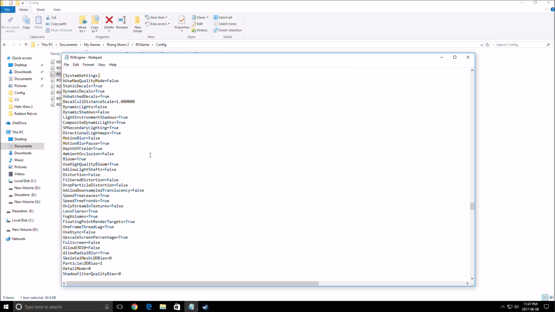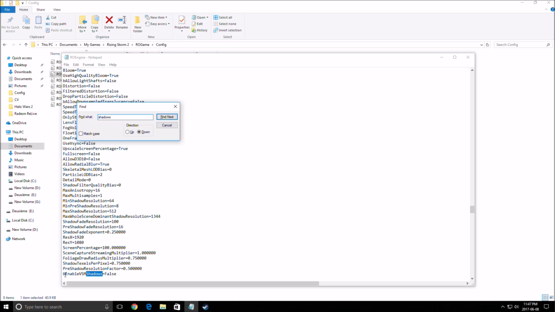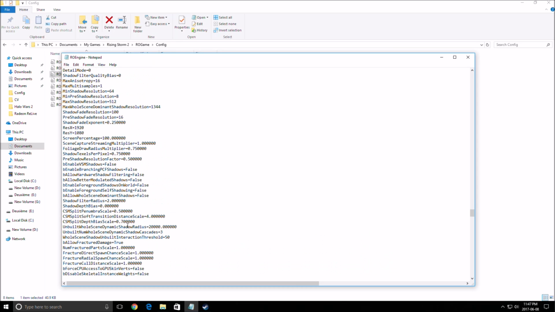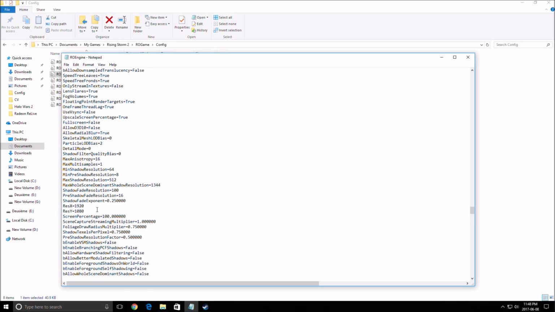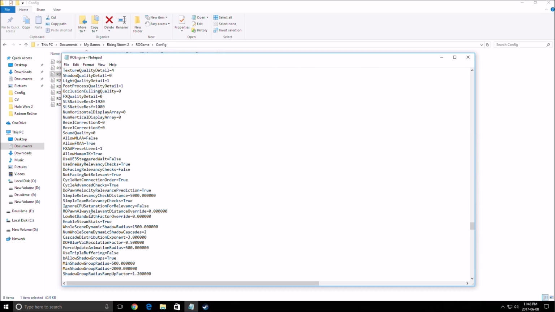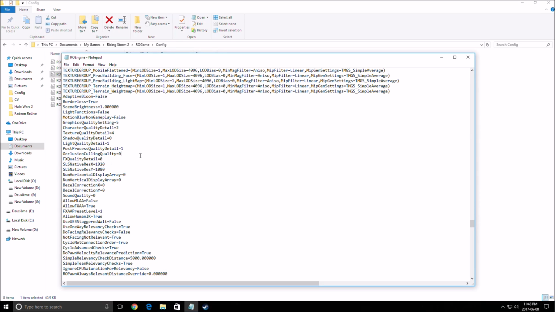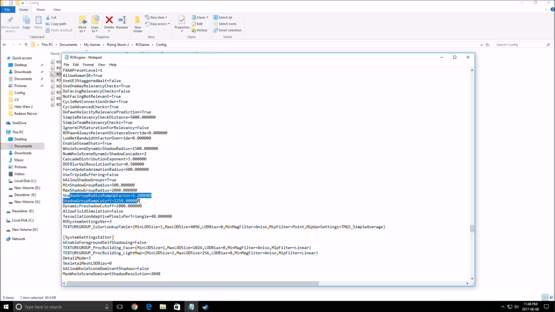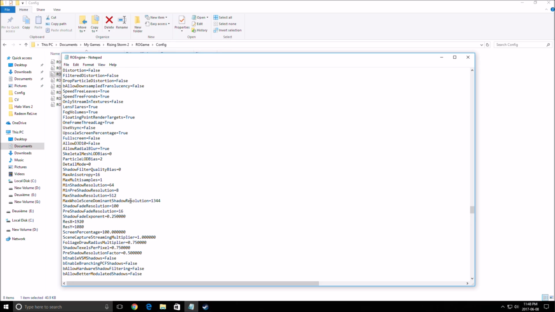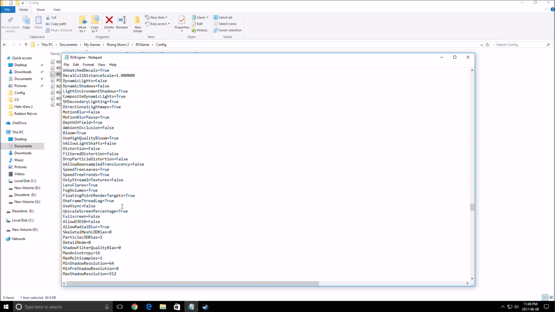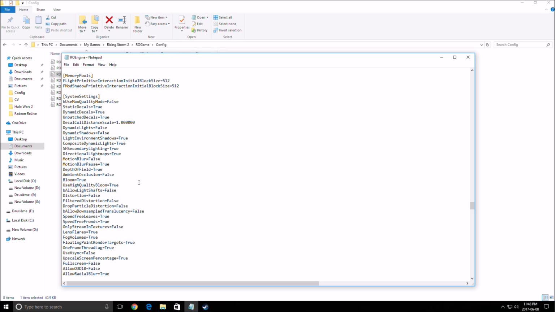If you want to be efficient here, you can just search for shadows and look at what they're showing you and change whatever you need to have your 60 FPS. A couple of stuff that you can change. You can change the radius of the shadow too. If you reduce the radius, it can help. So you have a lot of setting over there that you don't have in the in-game setting. So you can just change and test.